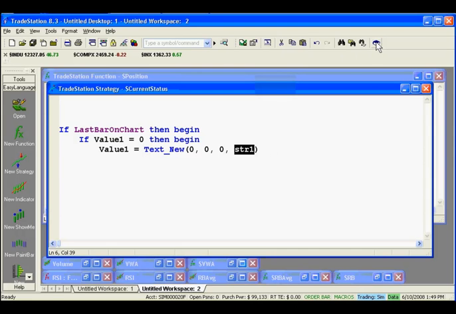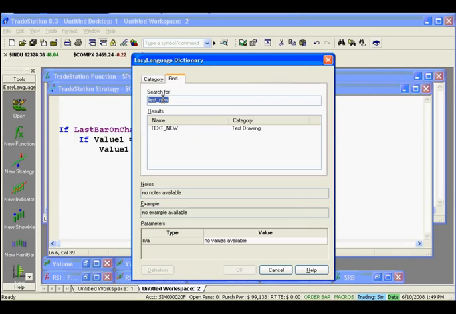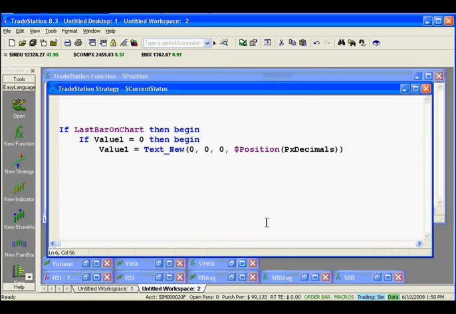So here is where, for that string, I want to call my function $position. There's my function. Click OK. It has only one parameter, price decimal. Stay with me, and we'll do the housekeeping in a minute.